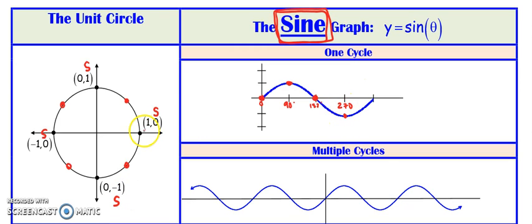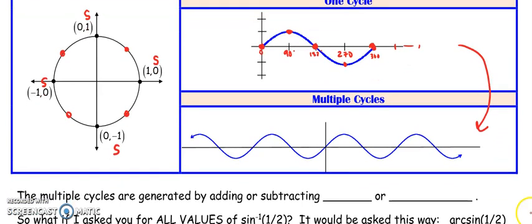270, and then I could keep going, right? So 360 would be here, add another 90, add another 90, add another 90, and you get what's down here, okay? Because it goes in both directions forever. So let's look at that down there. Do you see it? This is what we graphed, but understand it can go in both directions forever.